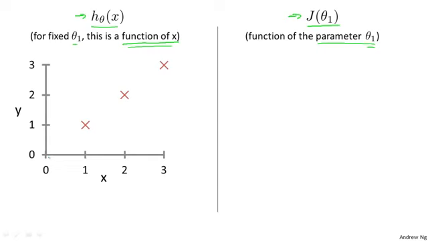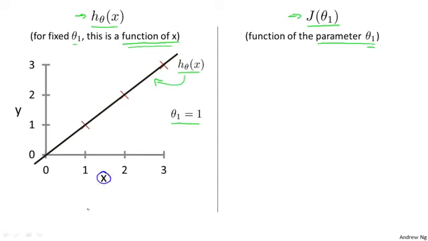On the left, let's say here's my training set with 3 points at (1, 1), (2, 2), and (3, 3). Let's pick a value of theta 1. So I'm going to set theta 1 equals 1, and if that's my choice for theta 1, then my hypothesis is going to look like this straight line over here. And I want to point out, when I'm plotting my hypothesis function, my x-axis, my horizontal axis, is labeled x, the size of the house over here. Now, I've temporarily set theta 1 equals 1.